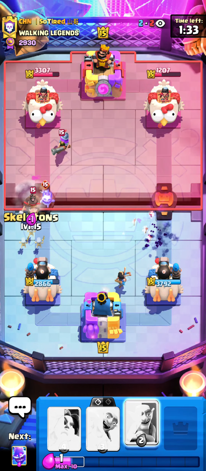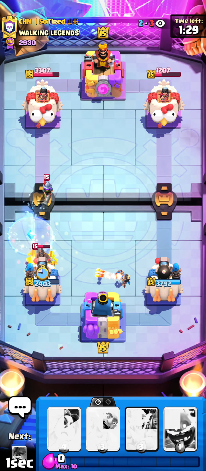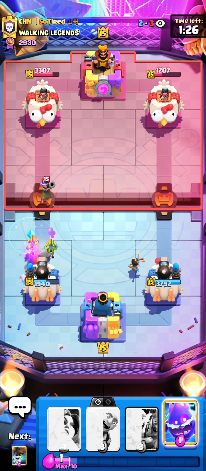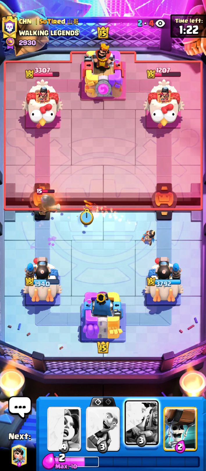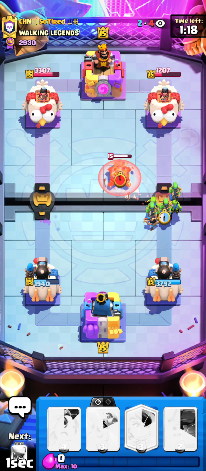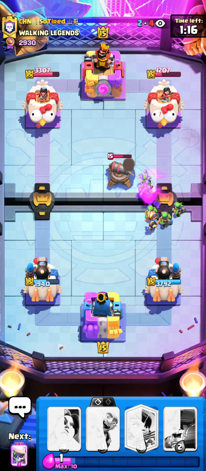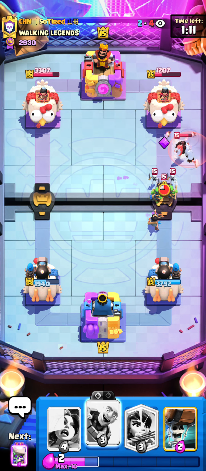Just gotta make sure I clean up the Evo Skellies and block the Evo Ice Spirit with my Skellies, so now I can go for late Goblins to make sure the Hawk doesn't get too much damage. And yeah, he got 2 Hawk hits, but I'm still up a lot of damage, so looking pretty good. Gonna predict the cannon with my Goblin Gang right here. Okay, perfect, we did catch the cannon, so if he goes Ice Golem.